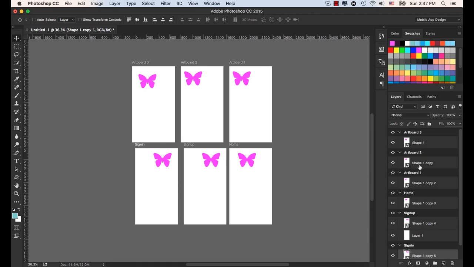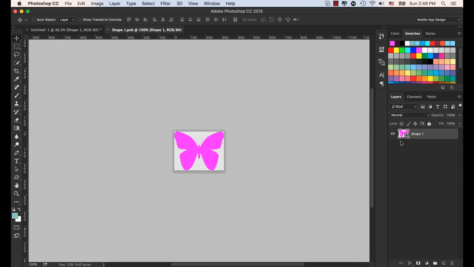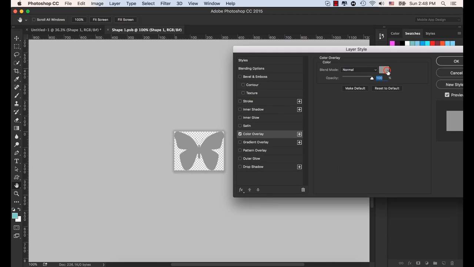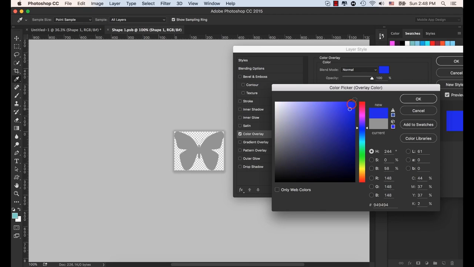Let's see that example. In Artboard 3, after converting the shape to a smart object, you see there is a paper binding icon. Double-click here. So this logo of the butterfly will open in a new window. And now, let's change the color. FX menu, Color Overlay, and we change the color to blue.